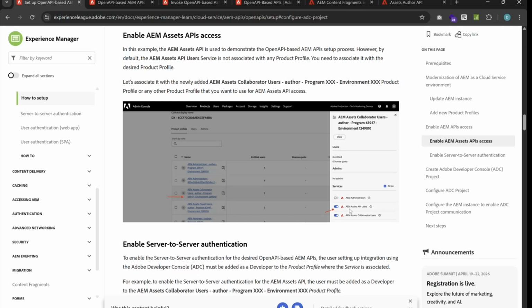So the service should be AEM Asset API user. This kind of service should be enabled in order to use the Open API on assets. Similarly, if you are going to use a non-asset module like forms or sites, you need to create a profile like that and align the relevant service for that particular product profile.